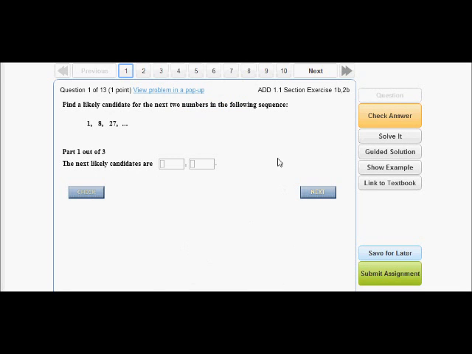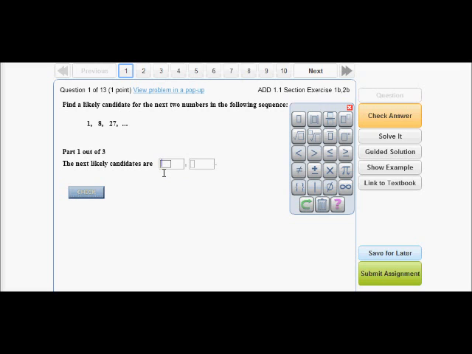Okay, after I've put numbers in here, let's just put some numbers. Notice that when I clicked on that, this popped up. Sometimes you're going to have to put in mathematical symbols. This is where you get the symbols from.